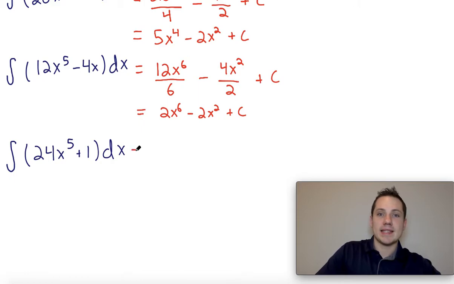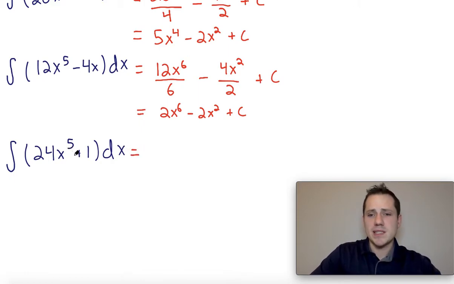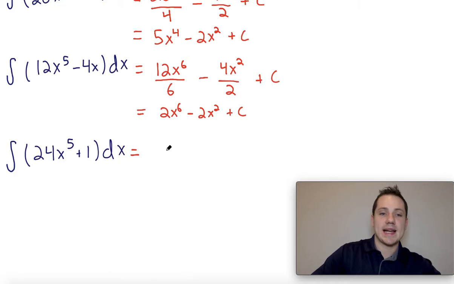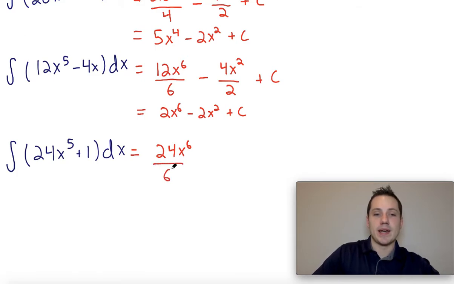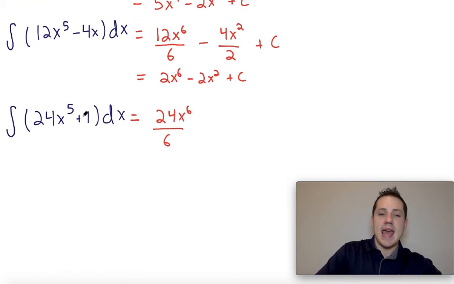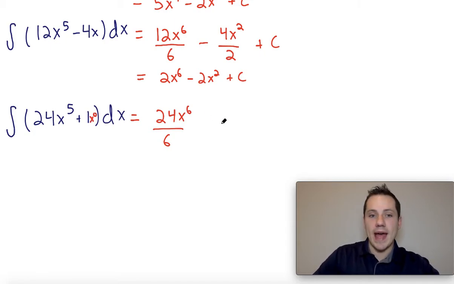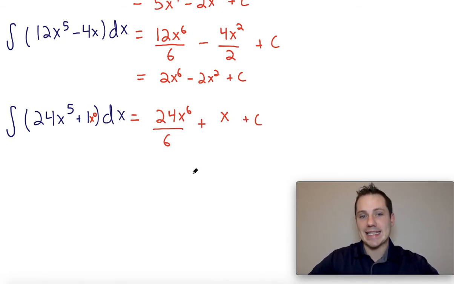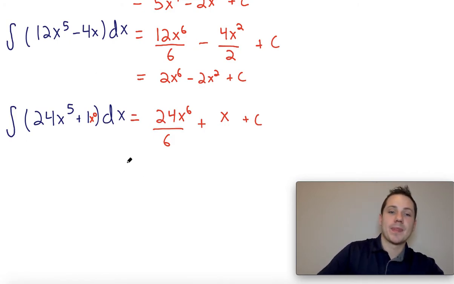And then finally, we look at this last integral, and we see that we're pretty much just doing the same thing. So I'm going to add 1 to the exponent. That's going to give me 24x to the sixth. Dividing by the new exponent is dividing by 6. And this 1 here, well, we have to remember that anytime there's a constant term, it's like we have x to the 0. So if I add 1 to the exponent, I'm going to get x to the first divided by 1, which there's no need to write those 1s. So I'm going to have 24x to the sixth plus x plus c.